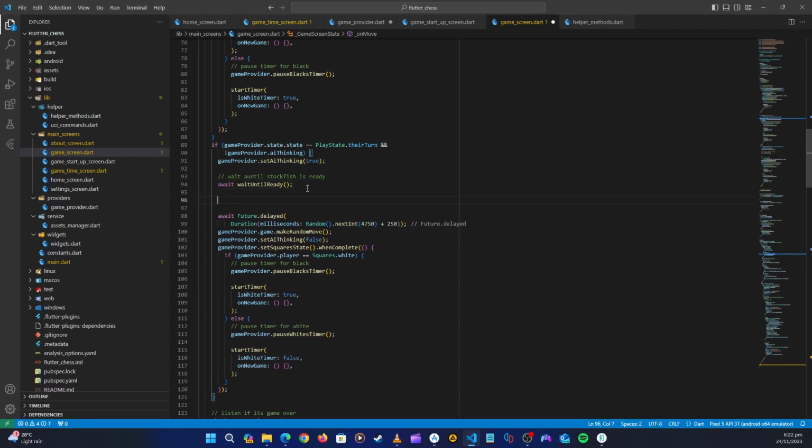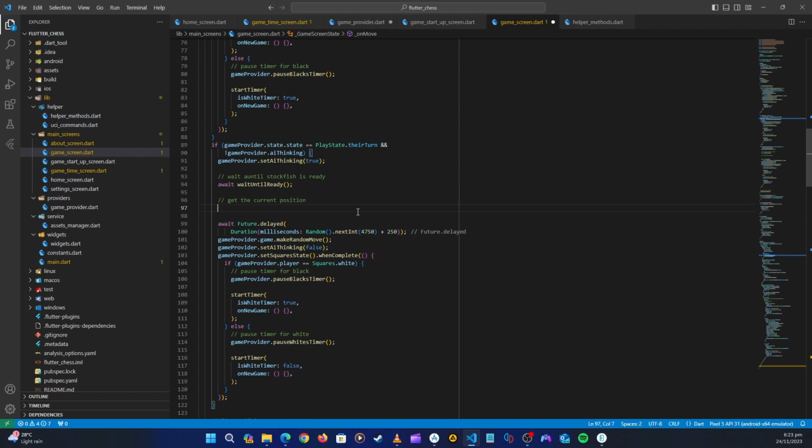Okay, so let's say get the current position. So how do we get the current position? So here we get the current position of the board and send to Stockfish, like that.